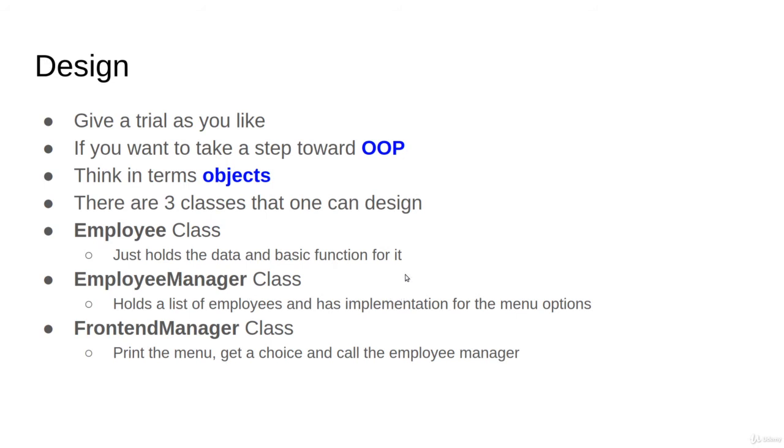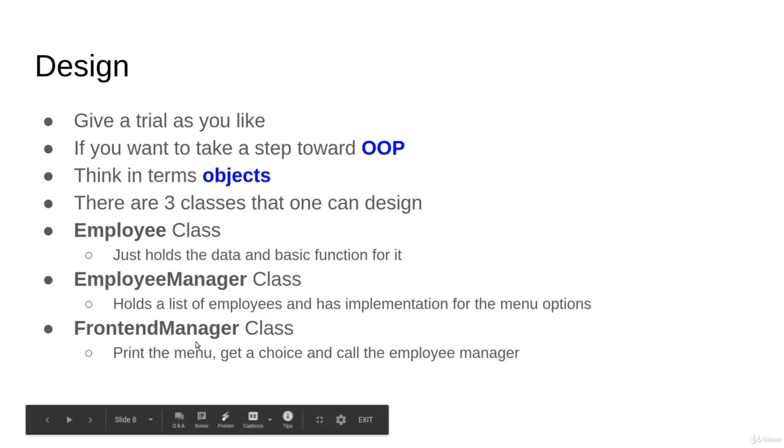You will find in many projects the idea of the manager. Now let's say that we have several objects. If we would like to design a class that controls them, who should be doing that? The employee manager is one thing to do that. The manager will have a list of employees and do all of the relevant functionality over this list. For example, all of the functions in the menu options can be implemented here. It should be named employees manager, not just employee manager, to indicate a list of employees.